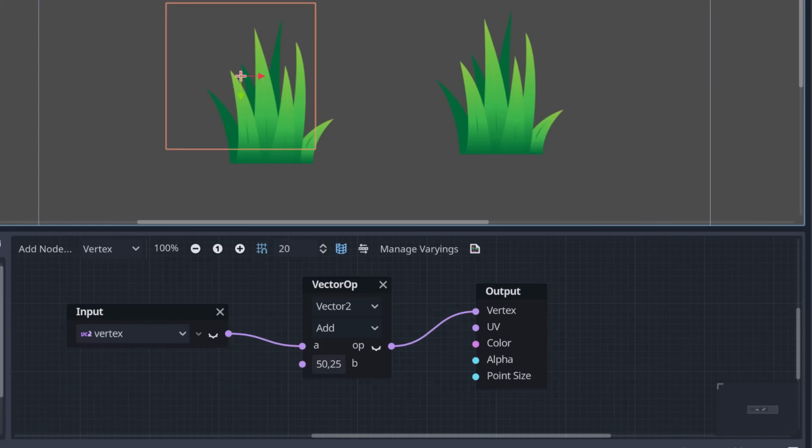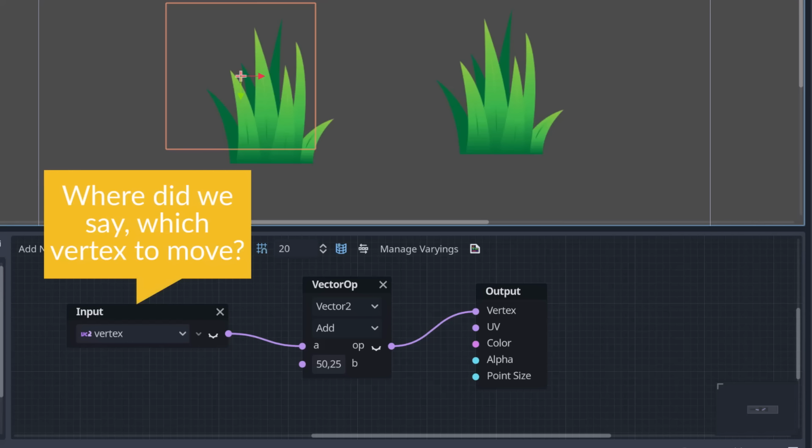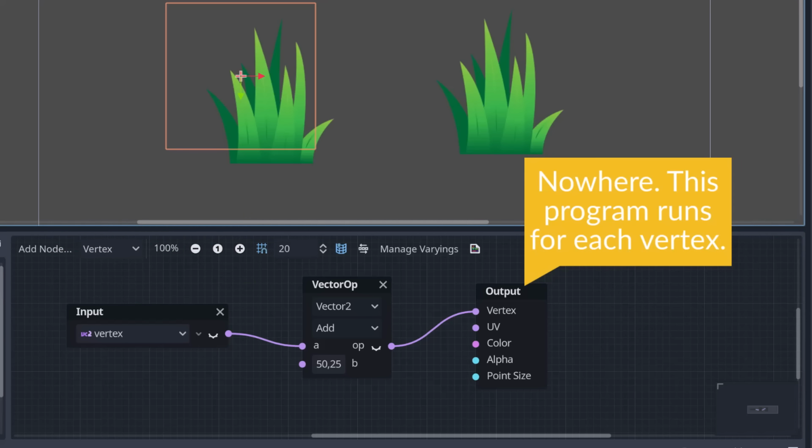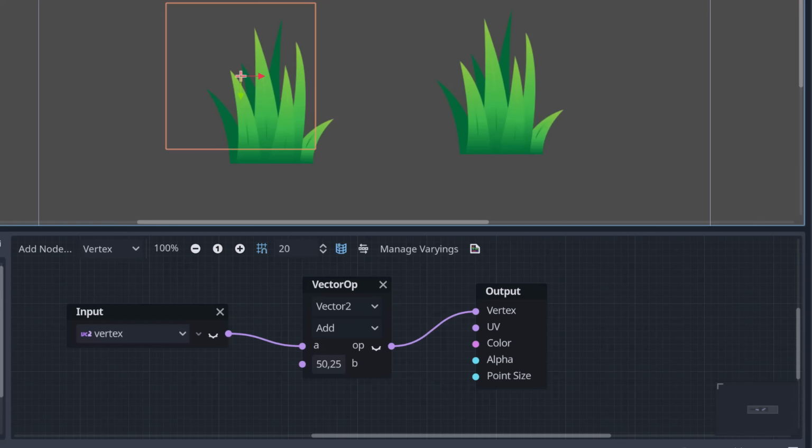We were able to change the vertex position, but why did all vertices move? Well, the graphics card will call this shader program for each vertex automatically. But, and this is really important, we have no control over the order in which this is done. It will happen in parallel for all of the vertices. And this way the graphics card can use its hundreds or thousands of shader processor cores to do this as fast as possible. And this is also the reason why we cannot add or remove vertices in the vertex shader, because we only get called to modify an existing vertex.